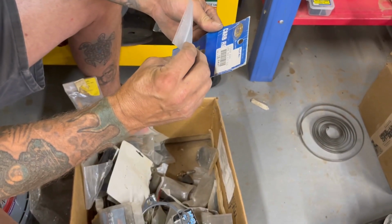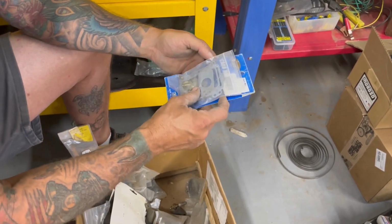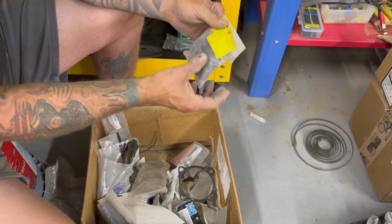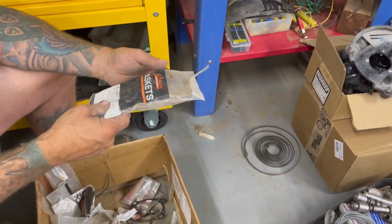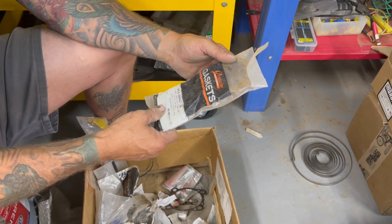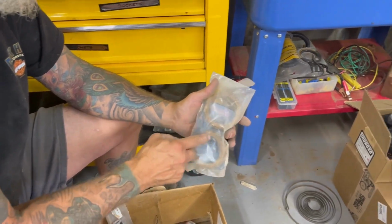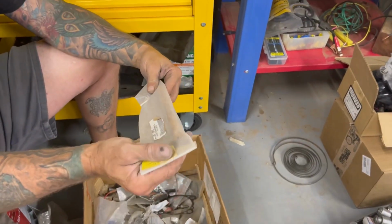Carb rebuild kit. Boy, I don't recognize it. I'm going to have to look and see. It's got a part number on it. I have to see what carb that's for. More valve guides. You know, stuff in the package is gold. It really is. Oh, your inspection cover. Okay, so on your Panhead and your older bikes, you have that on your clutch primary. 10-pack of those unopened.